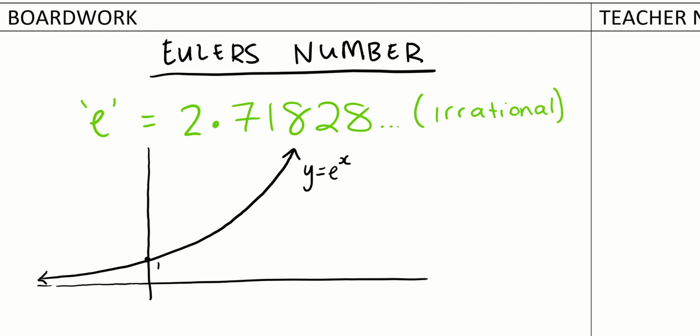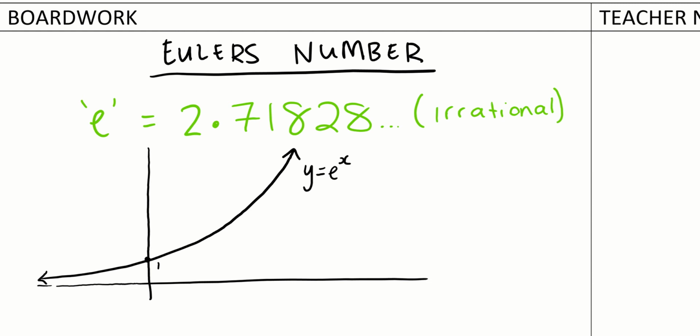It's a special number in the fact that it's like pi. It's an irrational number that goes on and on and on. There's no specific pattern to the numbers, but it's a super important number. And we're going to find out why, especially when we look at logs and then use it in calculus. We represent it with the letter e.